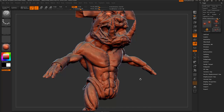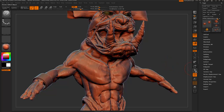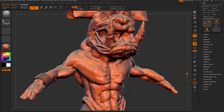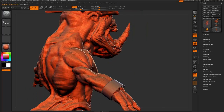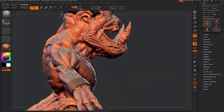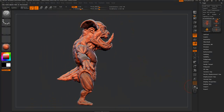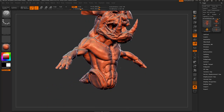This is a retopologized version. You can see the polyframe. I've got the eyes selected. The polyframe has a nice flow. It's probably gonna make quite a nice low res as well. I'm just gonna sculpt a little bit for you today and see what gains I can make on this.